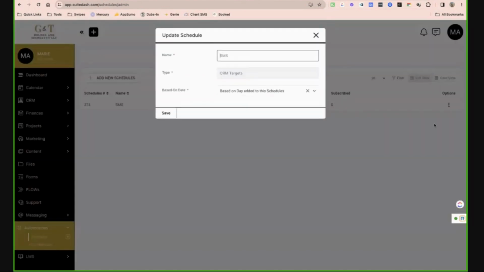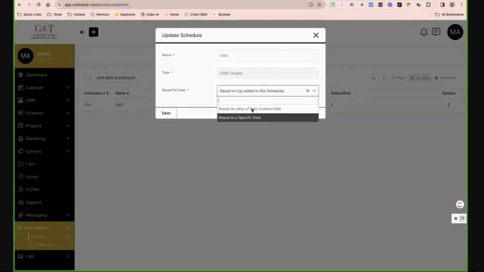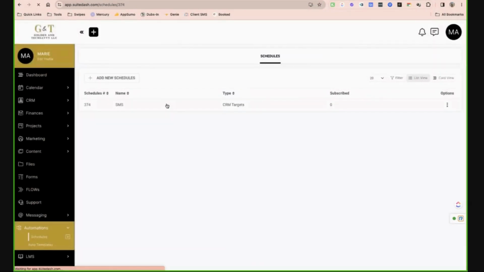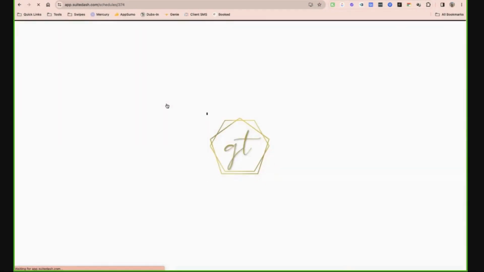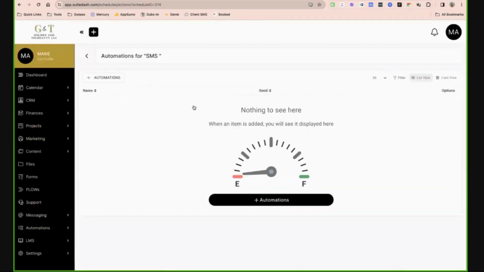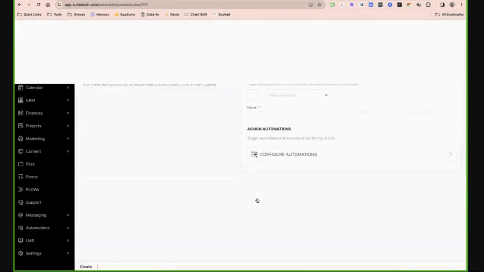And I like to do this very cute thing because sometimes I come in here, I'm like, I don't know if I want to do it based on the date. So you can change it at any time. So that's a great thing to notate. But when you go into it itself, you're able to add the automations and the people that you want to be triggered by this. So the automations are going to be the same automations that are used inside the app itself, and you can add them in any sequence.